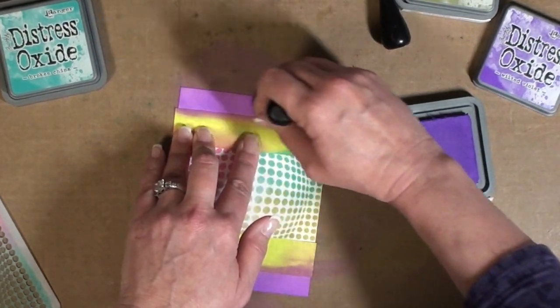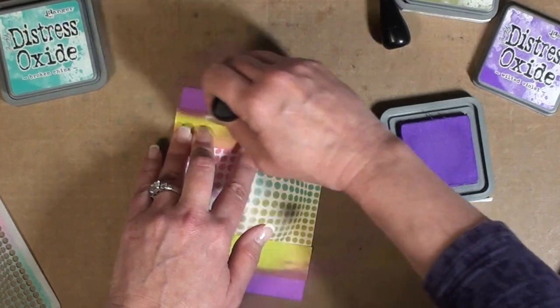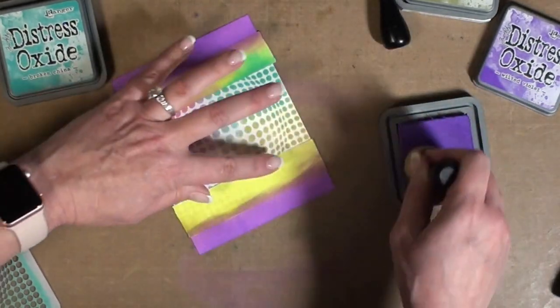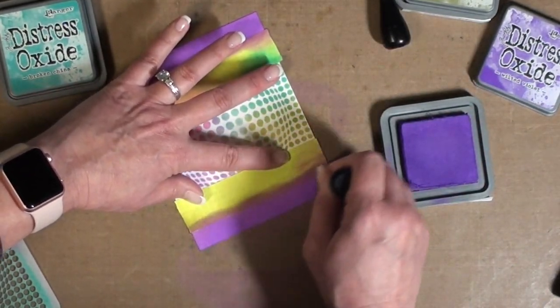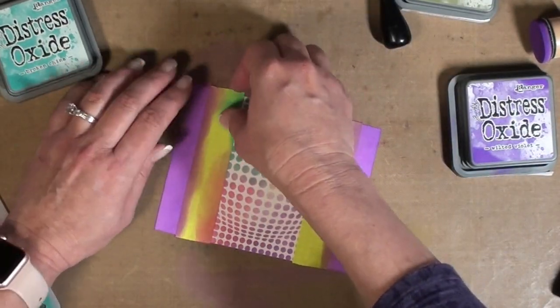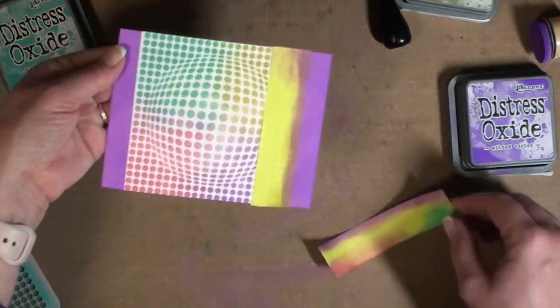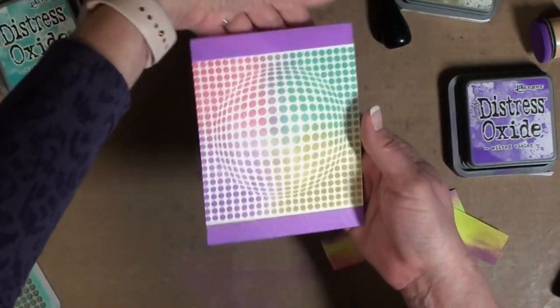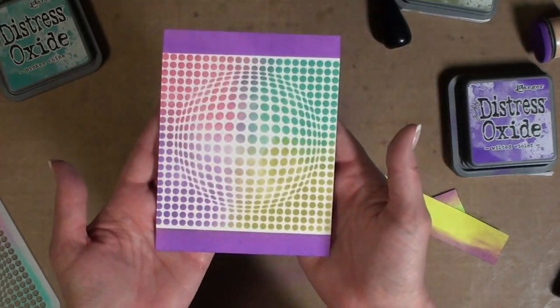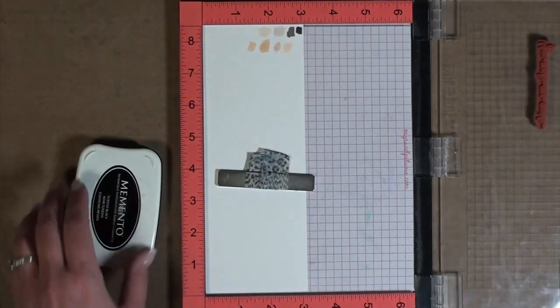And then I'll have to put it aside for a little bit to allow it time to dry, because I plan to emboss the sentiment on the bottom. And with distress oxide inks, they do take a little bit longer to dry due to the pigment properties that are in these particular inks. And now that I pull off my post-it tape, I have a nice clean edge on both the top and the bottom, and my background is complete.